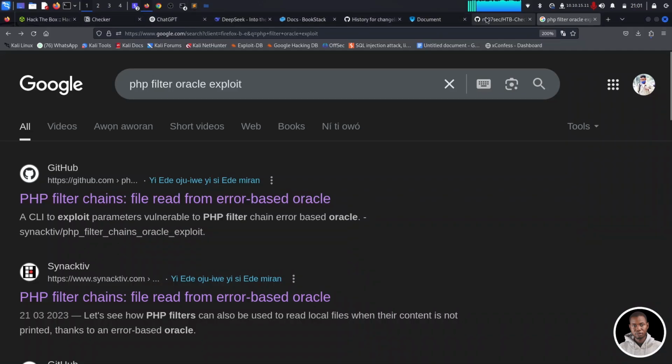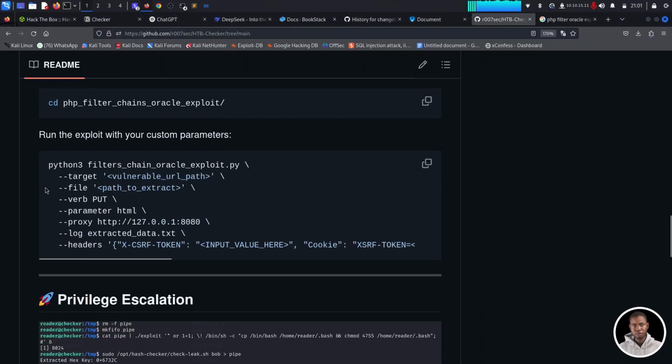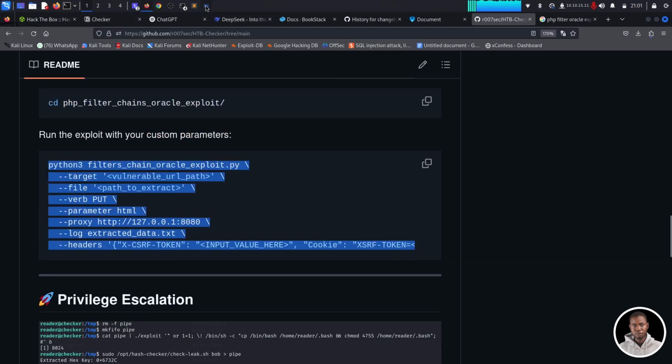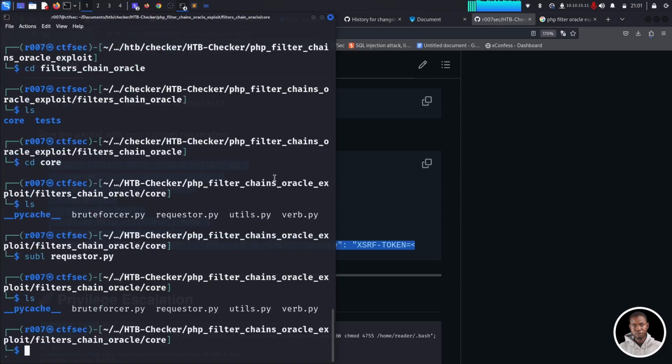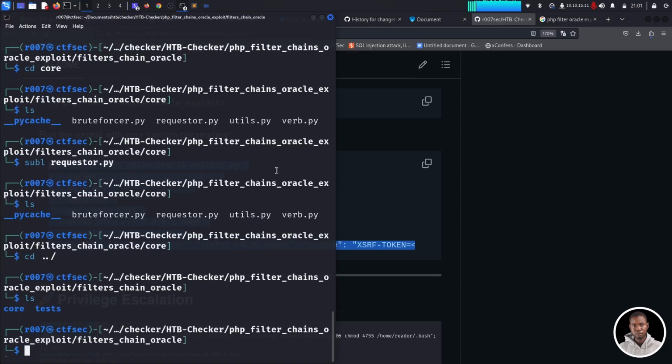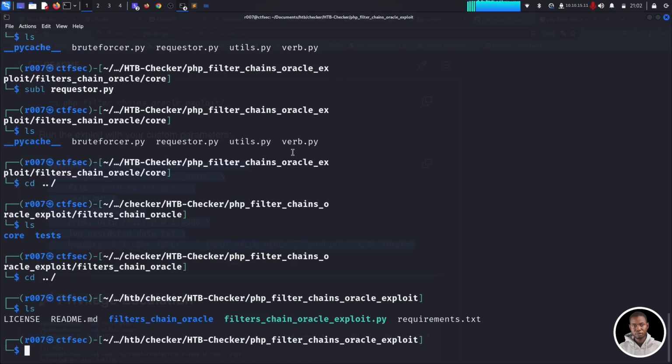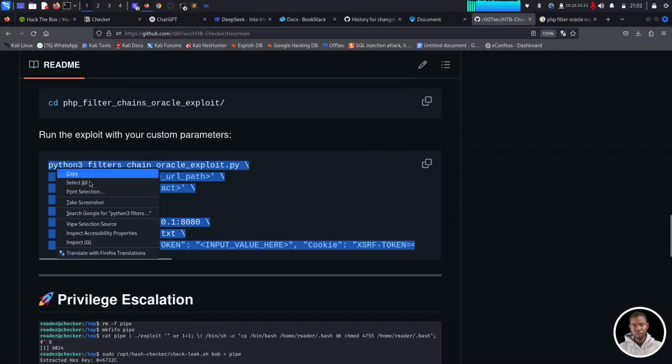So we're going to execute this. I have the workflow on this GitHub repo here, and you can see the workflow. So we need to change directory to the exploit, and we need to use this format to execute. So let's quickly do that. Let's make sure that we are in the exploit directory. So I'm going to go one step backward, cd one step backward again. Let's just make this full screen. And then we're inside this directory here. So the next thing is to grab this.